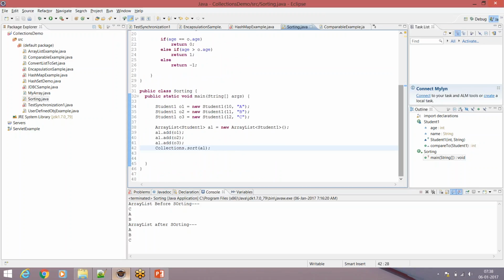Okay, and now how do you iterate through this object? You use a for each loop. You say Student1 o, a l. Simple. So now you say print. I want o dot age, o dot name.